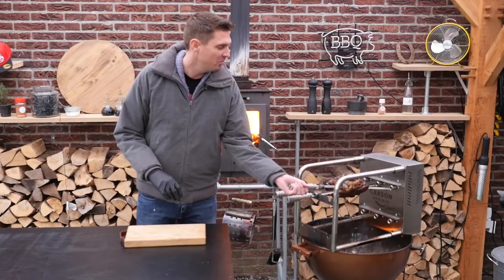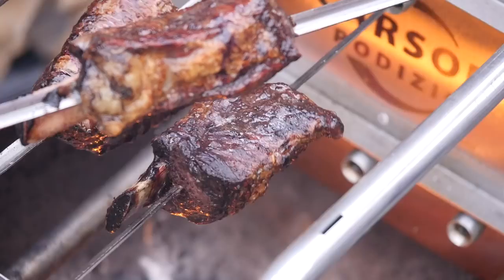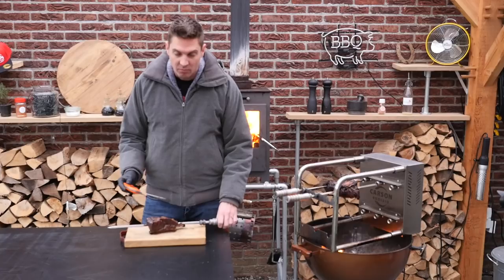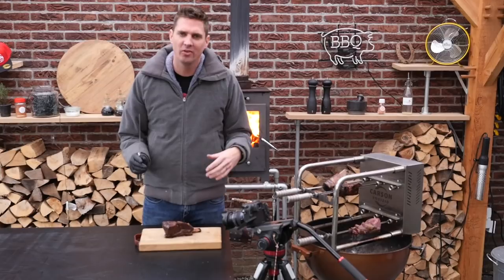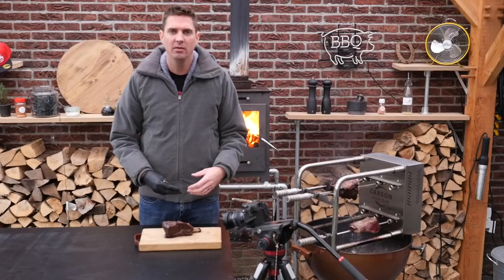Now that's good-looking beef ribs — these turn out beautiful. Let's get one of them off the grill. I'm not really checking for the temperature; I'm really checking for whether, if I stick my thermometer in it, it's soft and tender. Until then you just keep going at a low pace. This is perfect, so I'll leave it here on the cutting board to relax a little bit and then we're going to slice into it. Wait around 10 minutes — but I can't wait any longer. If you have time, just wrap it in tin foil and leave it to sit for maybe half an hour or so.